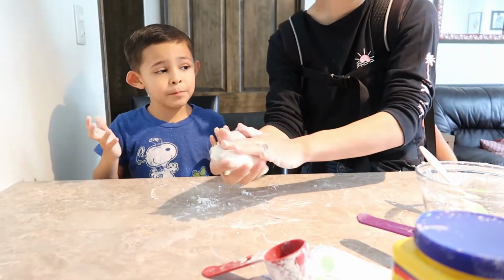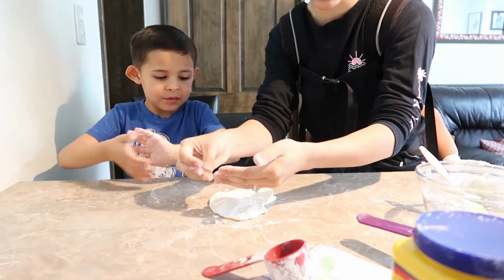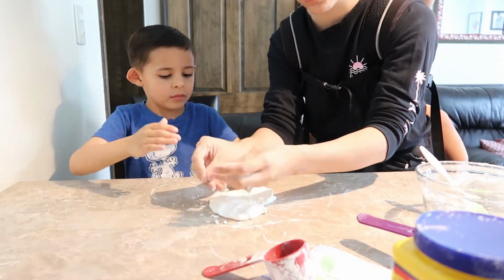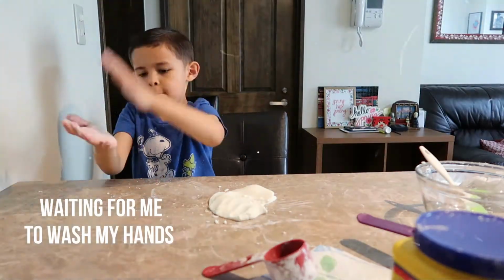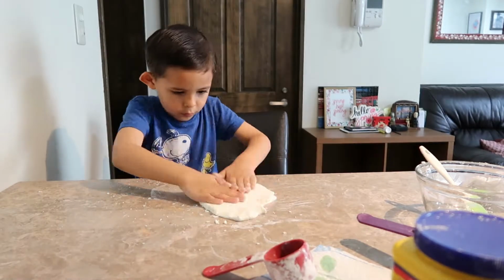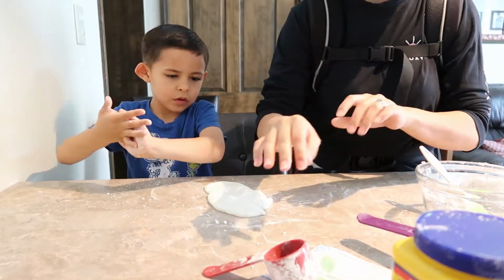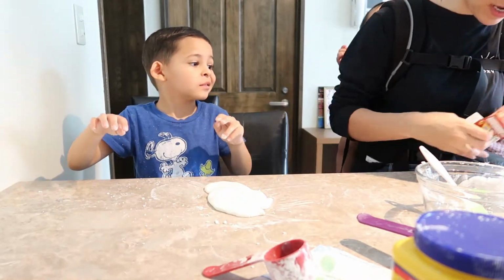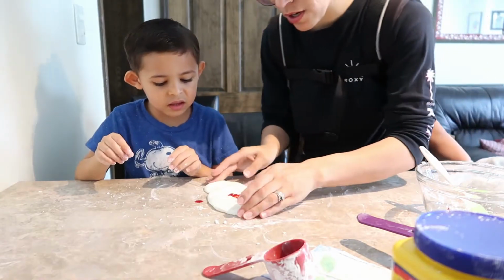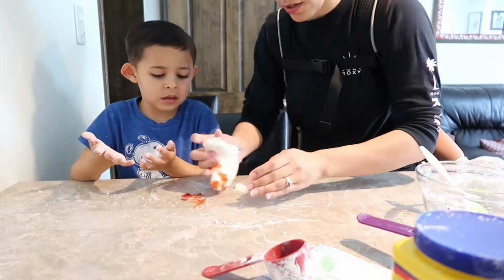Mommy. Alexander, stop pulling my hair. I'm doing this because we're going to add food coloring and his color choice is red. Hold on. We're gonna make a little hole because we're gonna mix the food coloring in. And you said what color, baby? Red. You want red, all right. So I don't think you want your hands to be red, so I'm going to start mixing it.